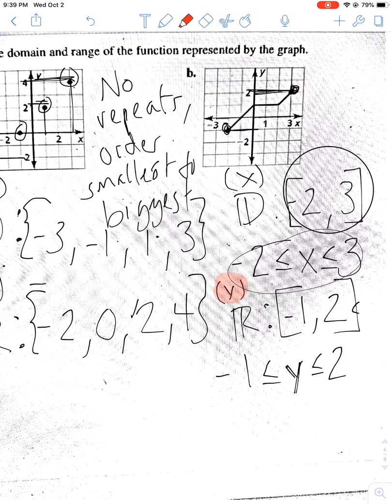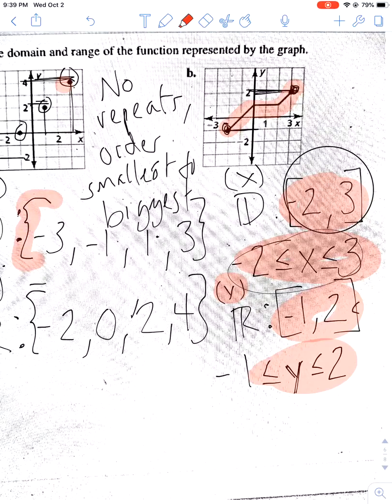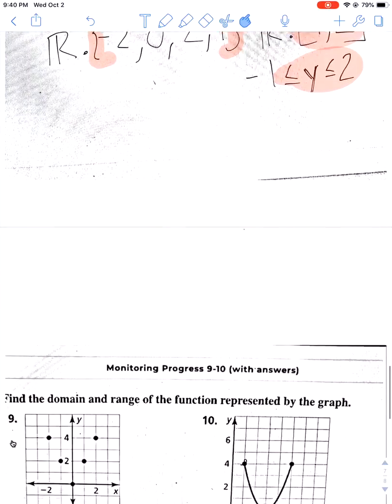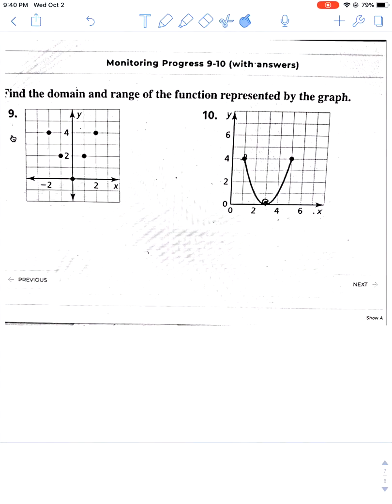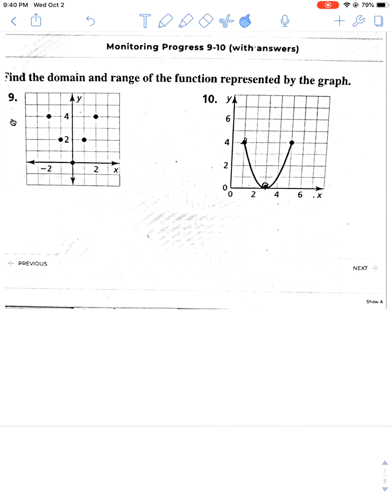Now notice on the graphs, you have 2 ways you can present the answer. But when it's dots, there's only the one way, the brace. All right. You try these 2. Again, I'm going to ask you to pause the video, see what you learned, and give it a try. Don't worry if you can't do domain and range right away. It is a difficult thing, but it is something we will keep practicing until the test. So give it a try.